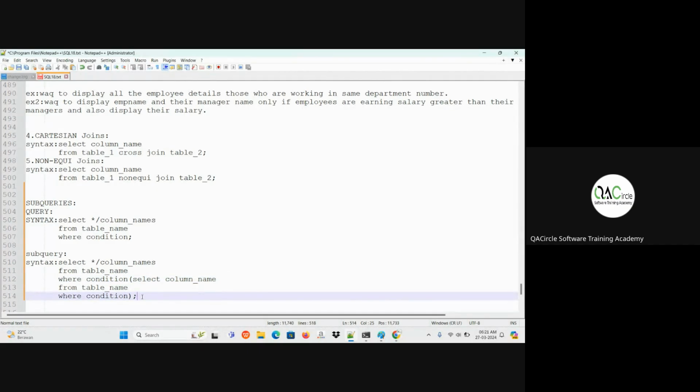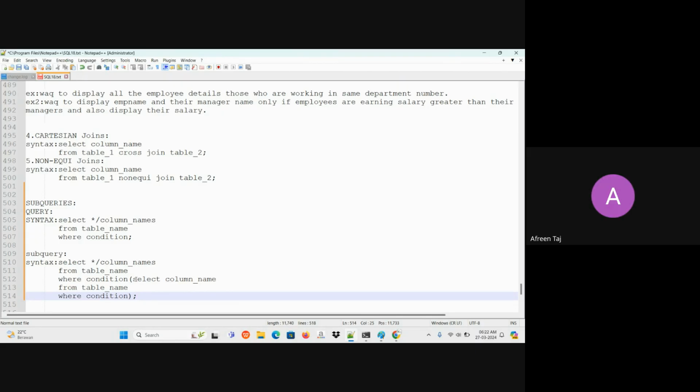Understood? Any doubts? No, ma'am. We can only execute only one column, right? Yeah, in a subquery you can mention only one column. It is a default thing. The query will be provided in that way.